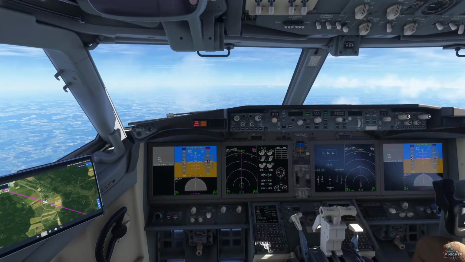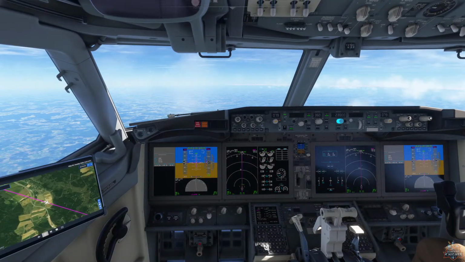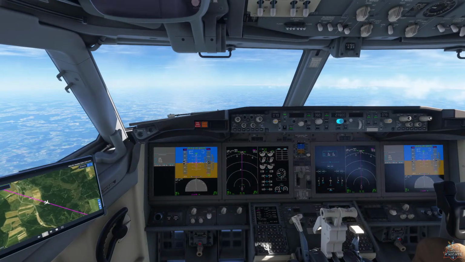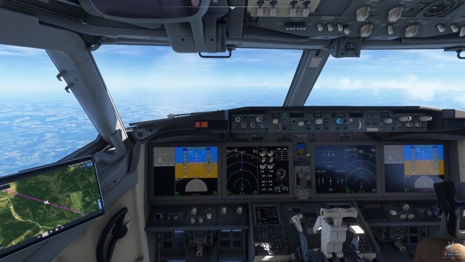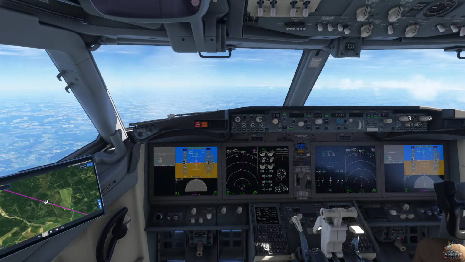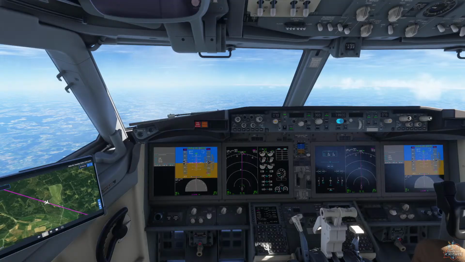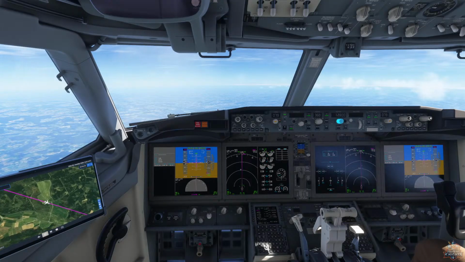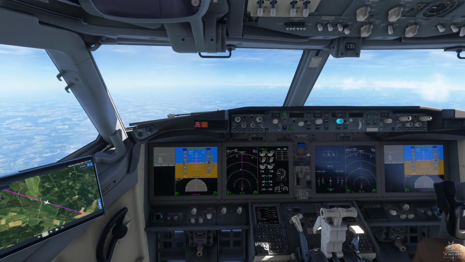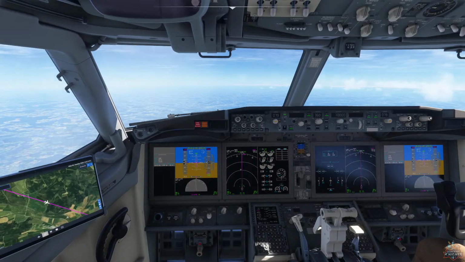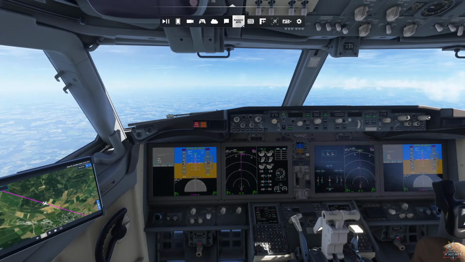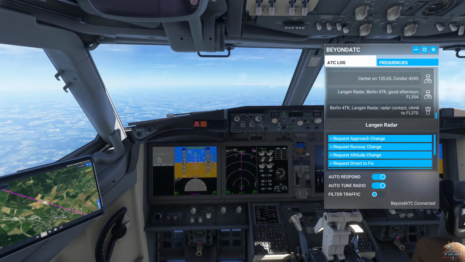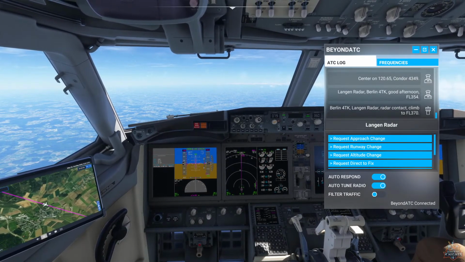Condor 4349, contact Munich radar 120.65, bye-bye. Center on 120.65, Condor 4349. Good afternoon, flight level 354. Berlin 14 Tango Kilo, Long in radar, radar contact, climb to flight level 370.